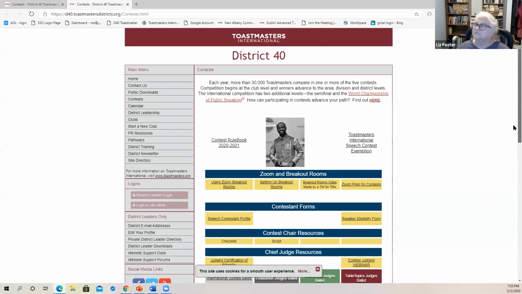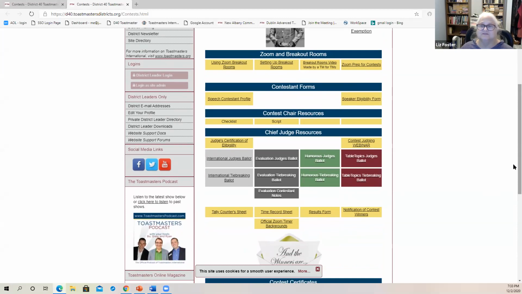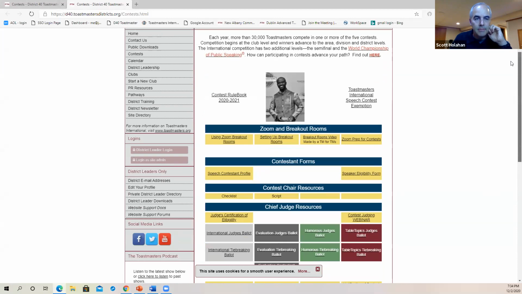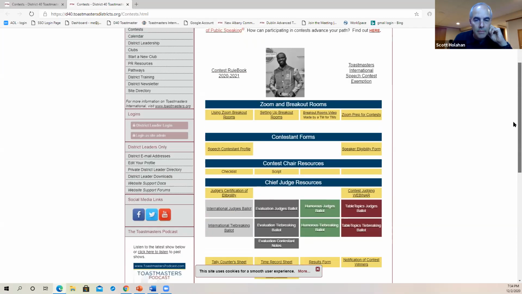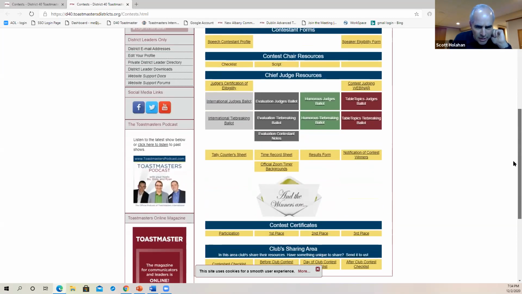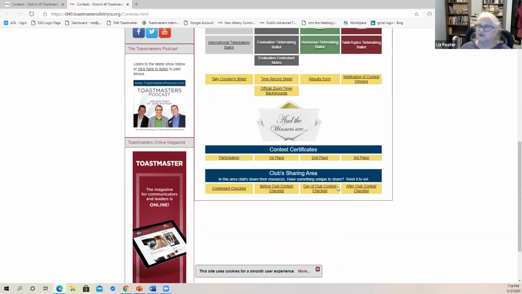Right at the bottom of this, that gives you these links. Can everyone see now? This is on the D40 website, under the main menu, contests. Up the top there, under the main menu, there's a bunch of subfolders or links. Go under the fourth one down, contests. And I think you're down at the bottom, right? There are different things for different checklists and things like that.